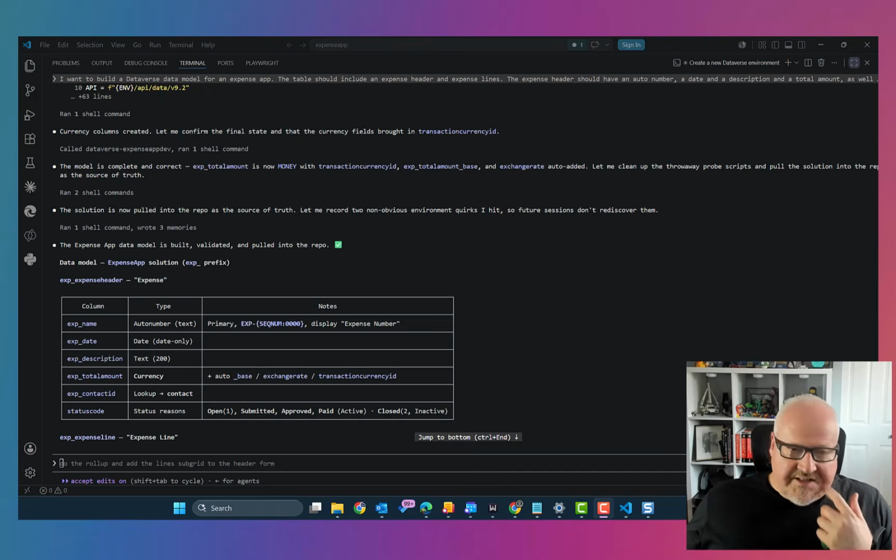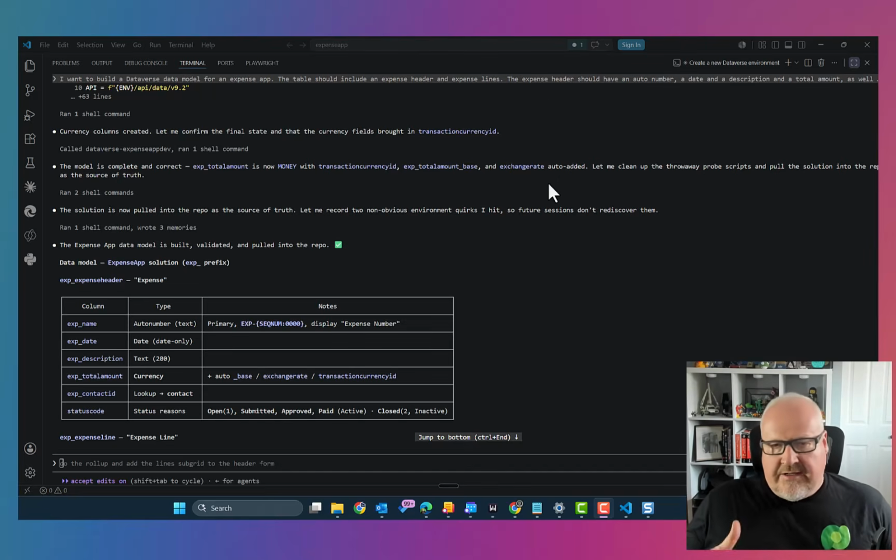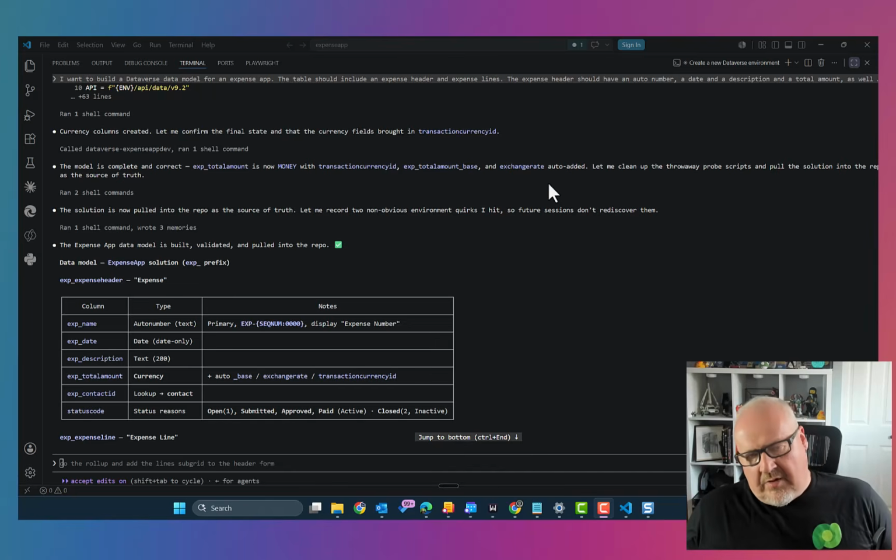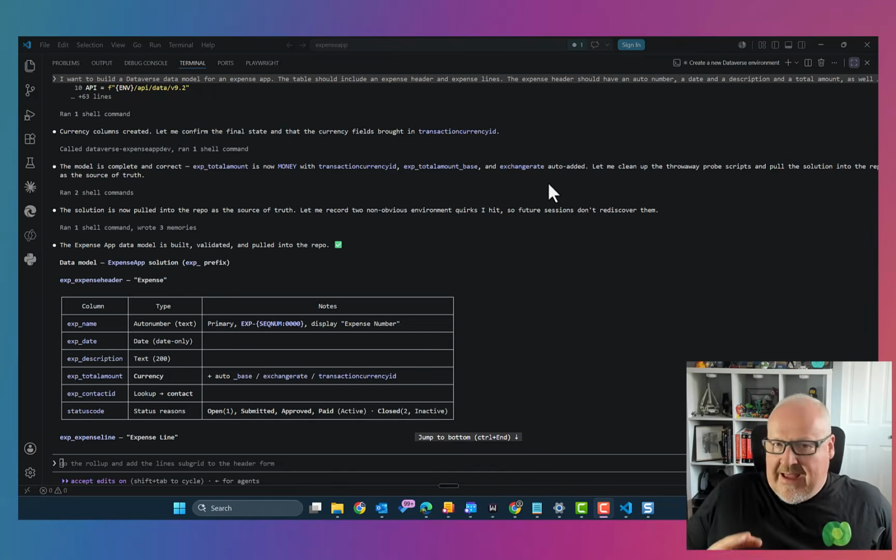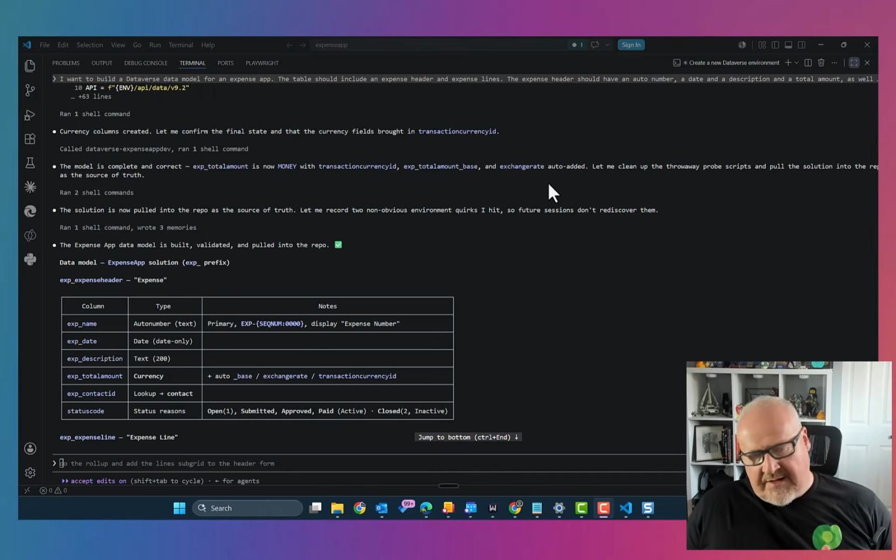So after a few minutes, well, quite a few minutes, it's gone through, created those tables. It did reiterate on a few things. For example, in my example, it created decimal fields when it wanted a currency field. It recognized that issue and went back. So these are the types of things that we usually want to specify in our prompt so the agent doesn't have to rework these things later.